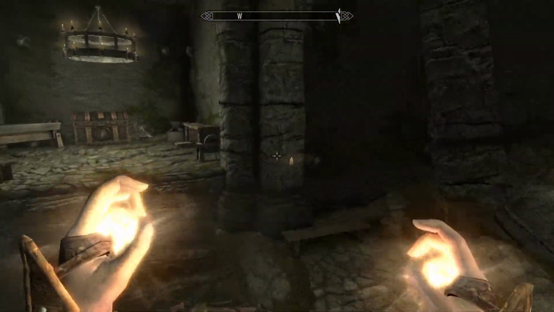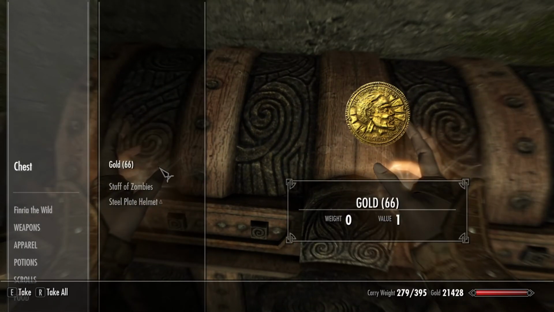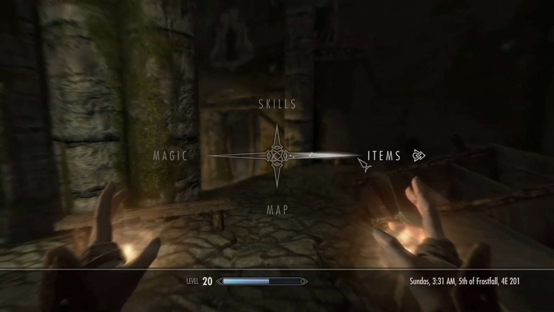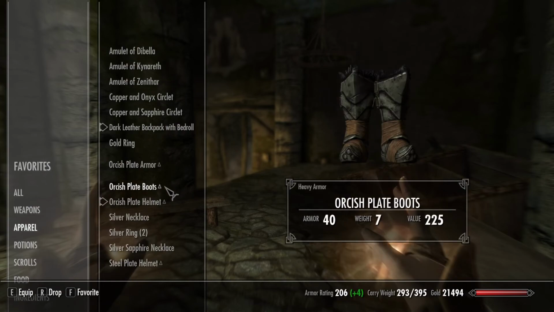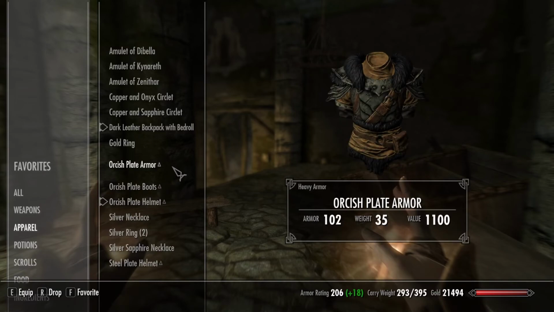So we will take the fragments in a minute, but first of all, let's loot the place. Common soul gem, gold, staff of zombies, steel plate helmet. Wait. No, we need steel soldier helmet, don't we? Damn it. Although, it still probably fits better than our current Orcish helmet, doesn't it? Yeah, so we got an Orcish plate helmet, which does indeed match these.